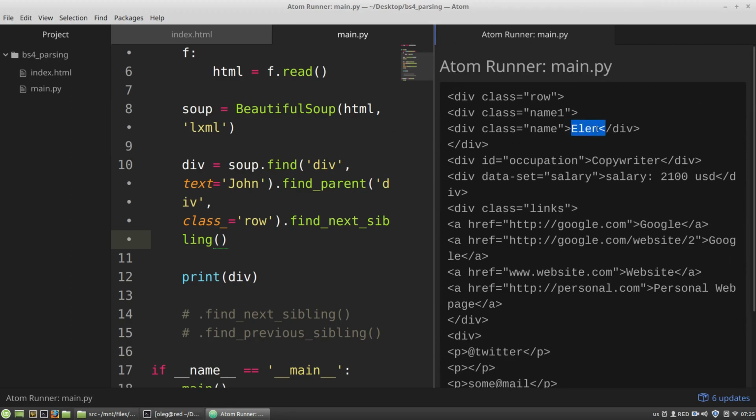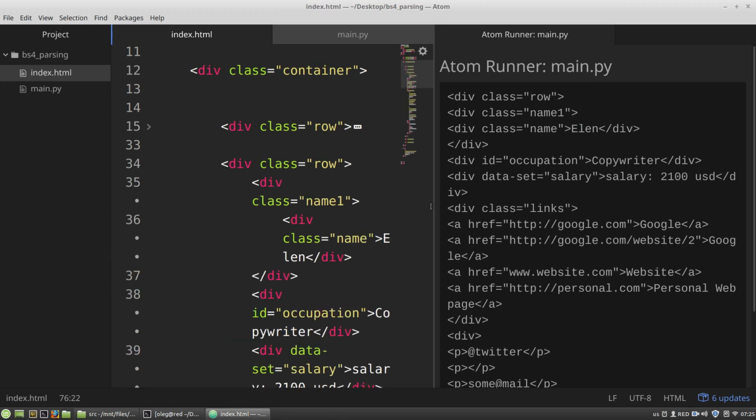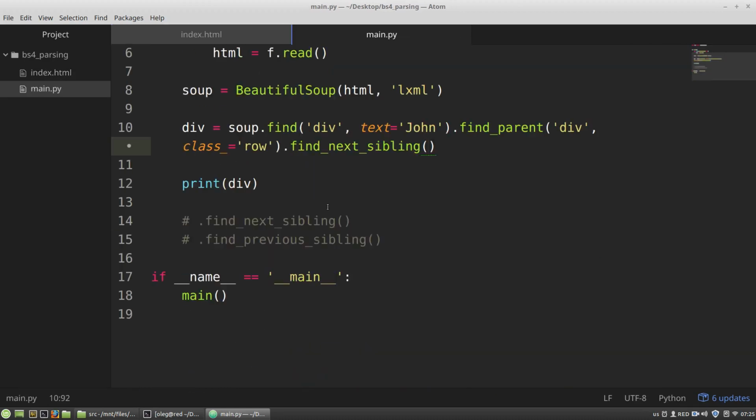And I've got a row of Ellen, the copywriter. This second row. Okay, the next case is to use filtering functions.